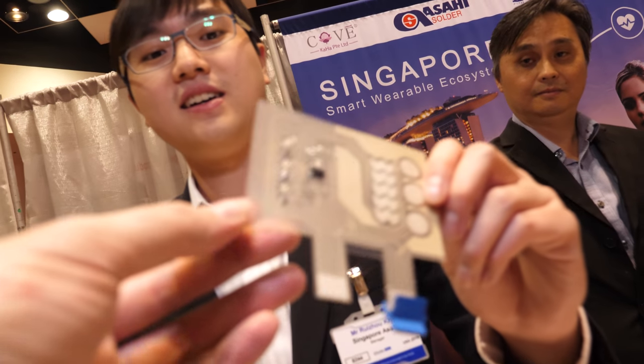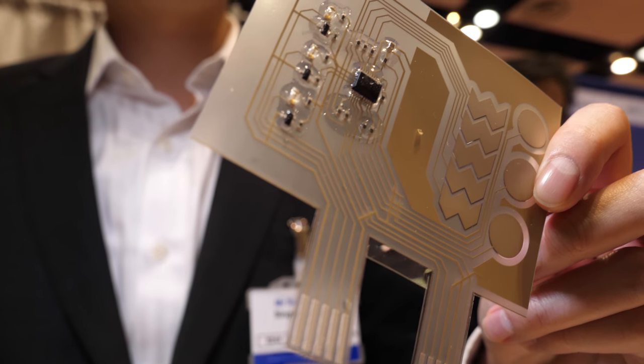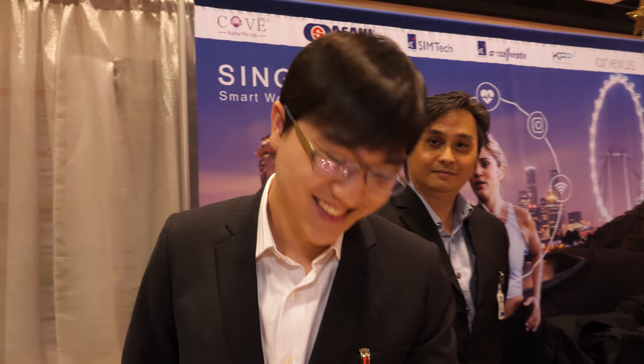This is a printed circuitry with our silver paste. We do have good paste — definitely the best in the market. The IDTechX show has been great. We get to see how the industry is developing, what trends it's moving into — for example, wearables and sensors — and what kind of application methods they're going into. We're also working very fast, working with universities locally and overseas. Locally that means Singapore — for example, NUS, NTU, and of course our partner SimTech. Those are some of the best universities in the world, with good students and good professors.